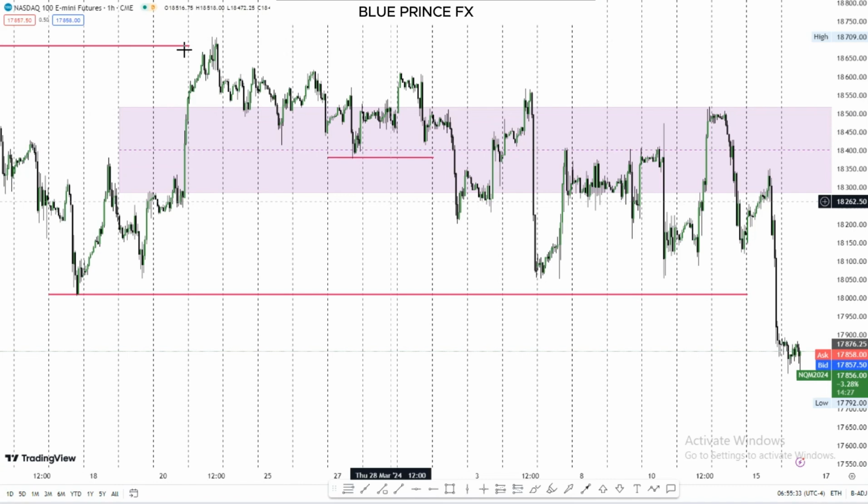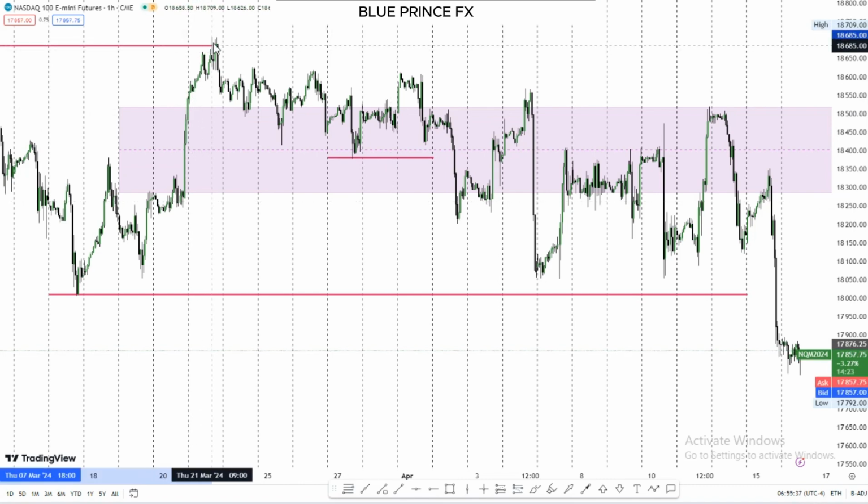On the 1 hour time frame, you can see structure very clearly. This is our range. This is our daily high, which the market failed to take, and this is our daily low, which we think the market is going to take. So we have our range from this high to this low. Inside this range, we have a clear market structure, which is bearish.